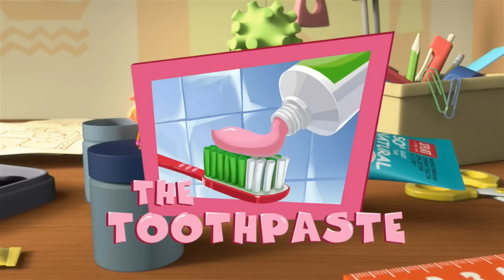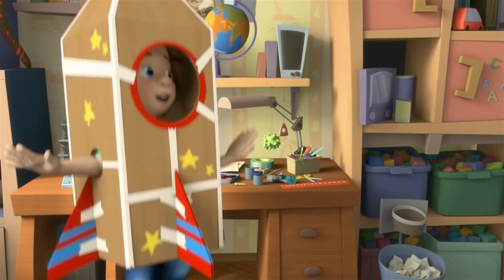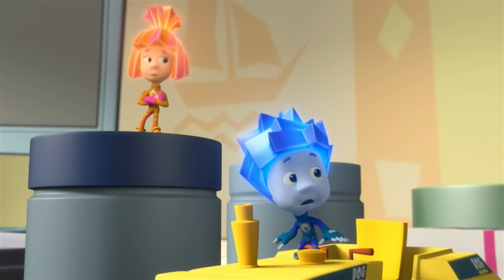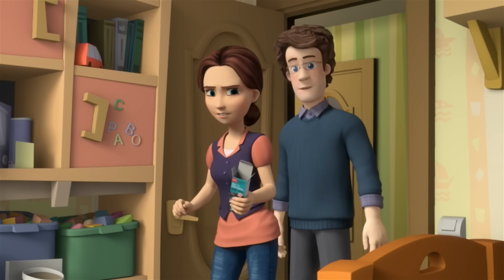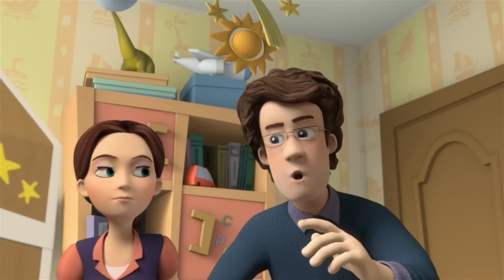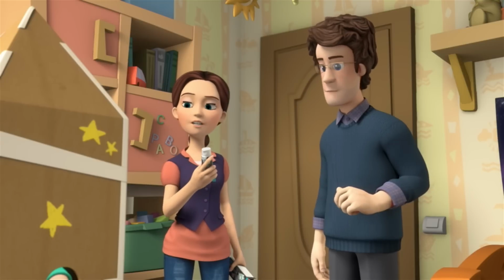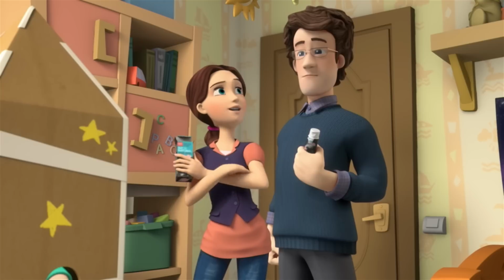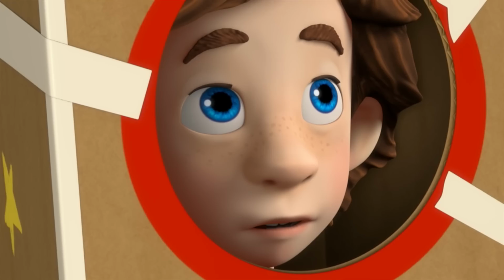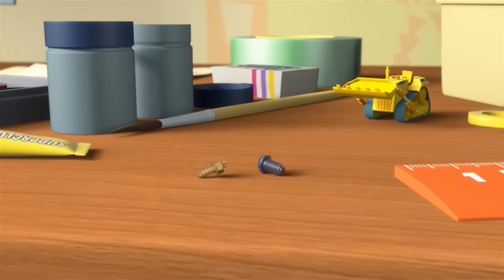The toothpaste. Astronaut food, ready. Rocket ready. And who's flying to the sun? Me. I'm ready. A real hero. Tom Thomas. Did you see? There it is. You nearly spoiled a vital experiment of global, interplanetary significance. Spoiled what? Our scientific testing of the latest toothpaste formula. I will brush my teeth with it. And I, as chief dentist, will be monitoring the testing. And so, I don't want you even touching it. Great. How am I supposed to fly to the sun now?